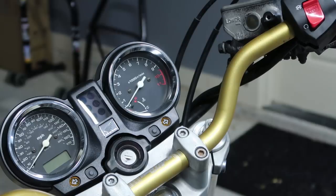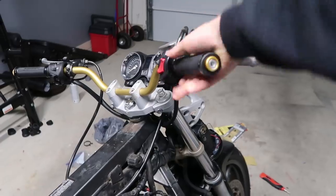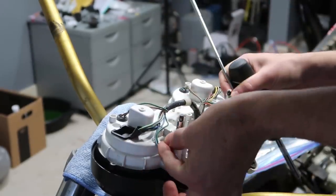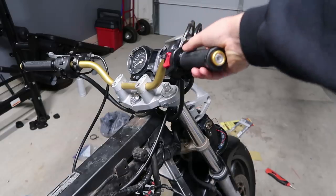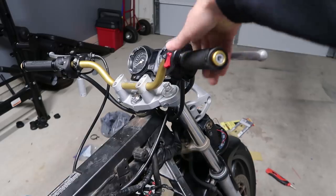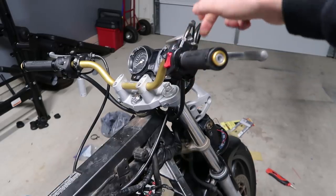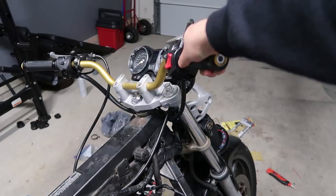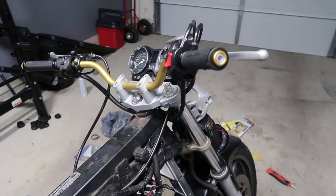I'm really happy with it. I'm really happy with how this came out. It's got a nice amount of free play in it. This is personal preference, I like a throttle to have very, very little free play. I like it so that when you crack it open, it just instantly cracks. This is also a quick turn throttle, so you see here it doesn't require very much to get it fully wide open throttle. So I'm very pleased about that.